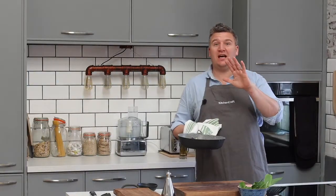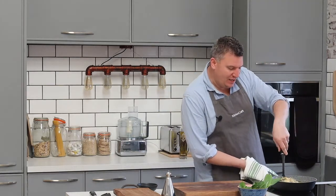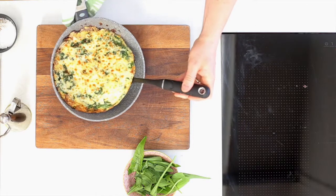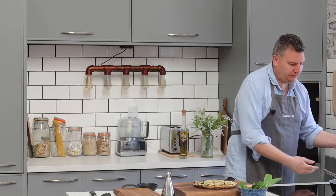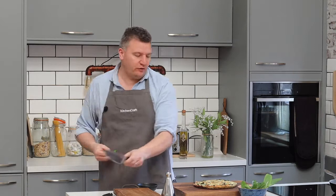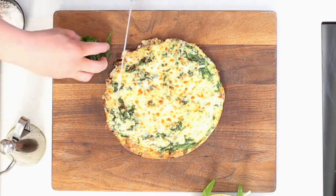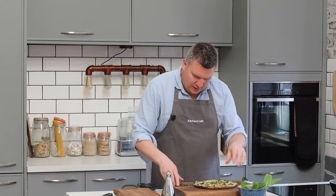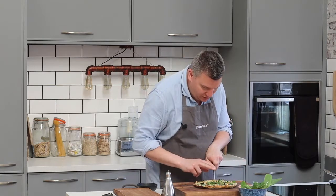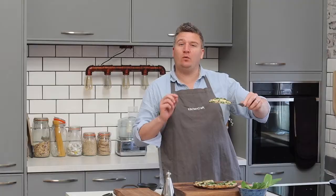The frittata has had 10 minutes in the oven. Look at that — beautiful, super light and fluffy. Non-stick pan straight out. Let's just lift this with one side, tilt the frying pan — there we go. Beautiful, super easy. I'm just going to take a couple more pieces of wild garlic, just for that fresh flavour — a bit of garnish. Chop that up and just sprinkle it on. And you have got a super simple, fresh, healthy, delicious frittata. It will cut into lovely wedges — look at that, cuts into a perfect little wedge. Ideal for lunch.